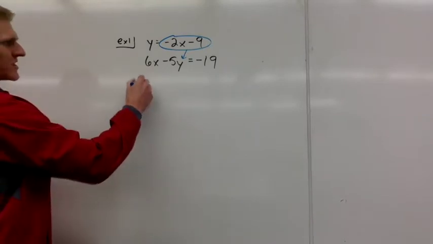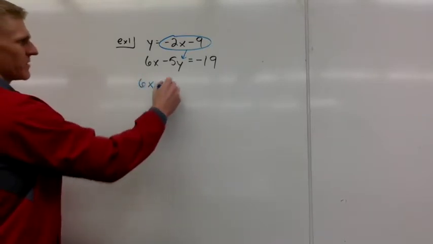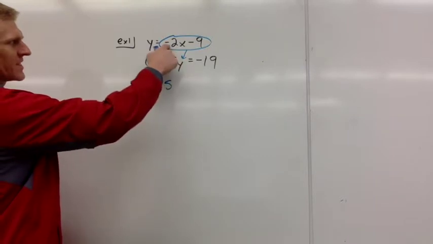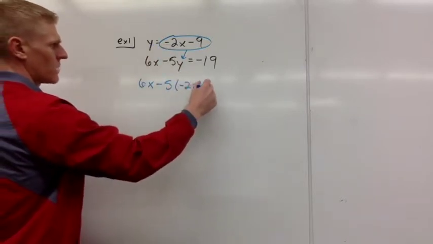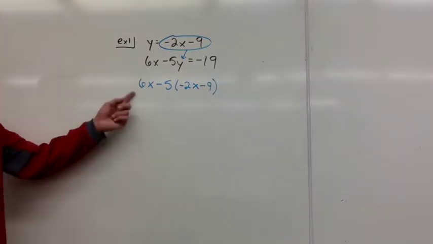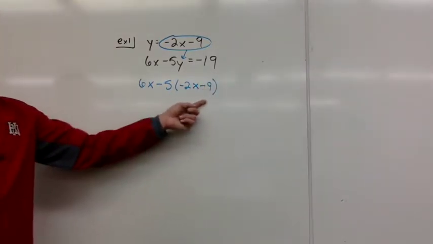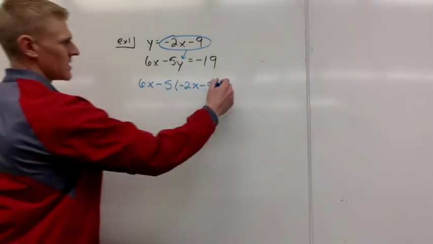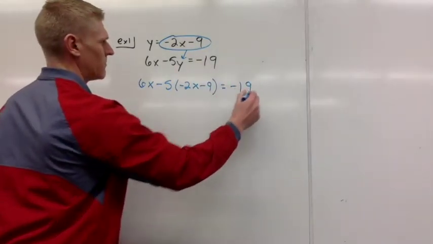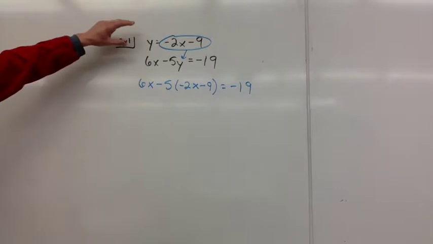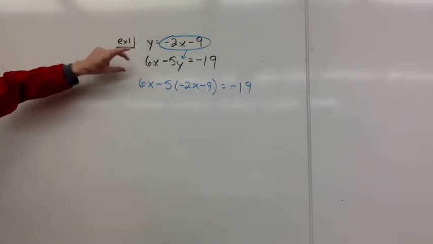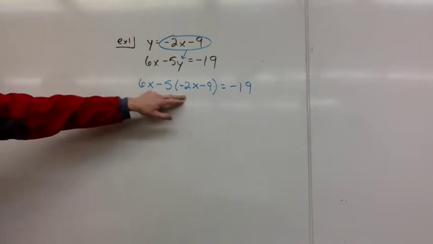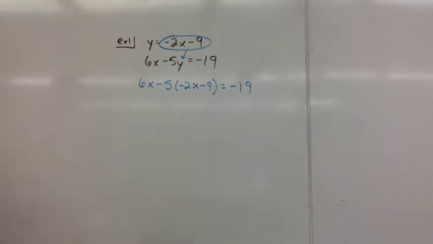So in the second equation, I now have 6x minus 5. Instead of writing y, though, I'm going to write this little bit more complicated thing. Now the bad news is it's a little more complicated. The good news is now all of my variables are wearing the same jersey. They're all on the same team. Equals negative 19. So what I've done is substituted one equation into the other so that they're all one variable. And the good news about one variable things is we know how to solve those. We spent our first couple months of the class doing it.